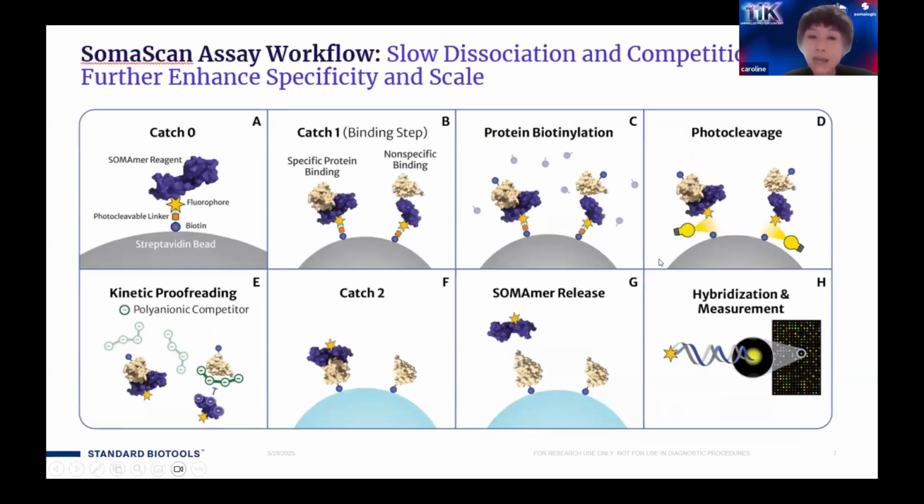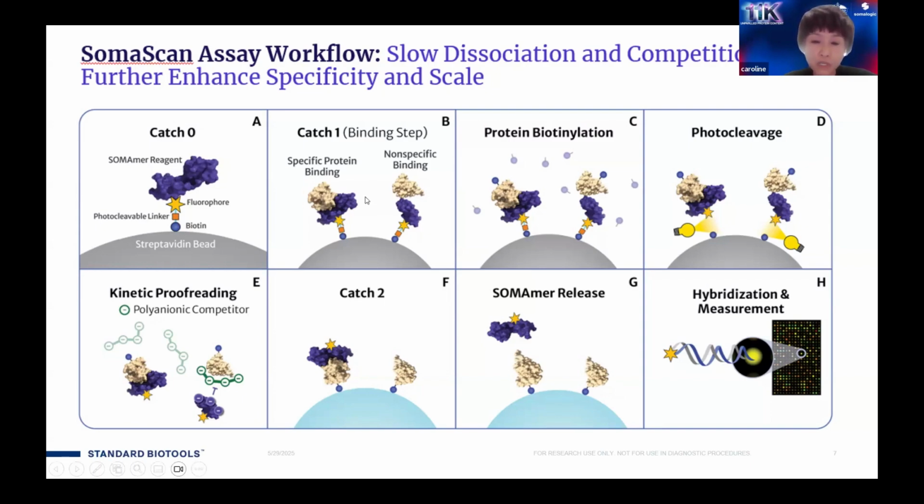So this slide shows a high-level overview of how the SomaScan assay works. All right, so in image A is the SOMAmer reagent shown in purple. Right, each of these SOMAmer reagent has 3 different moieties attached to it. It has a biotin molecule to enable the reagent to bind to the streptavidin beads. It has a photocleavable linker which enable us to cleave this protein DNA complex off the beads, and then the fluorescence tag, which enable readout on the Agilent microarray system.